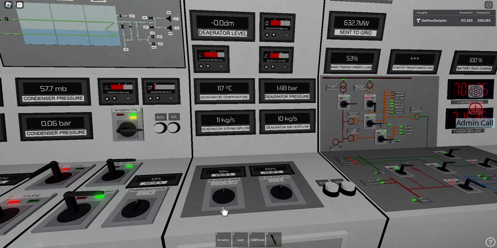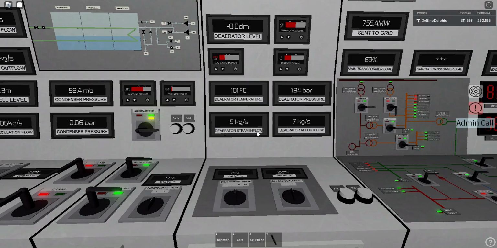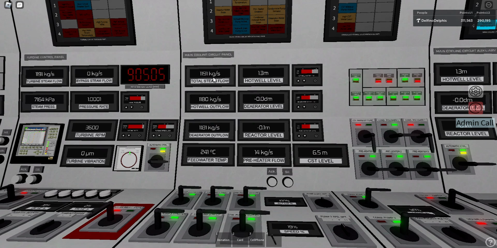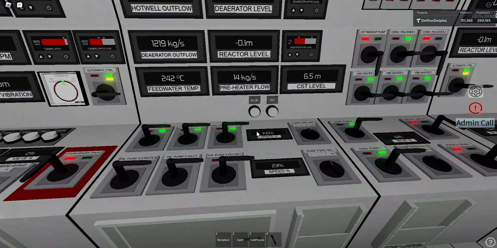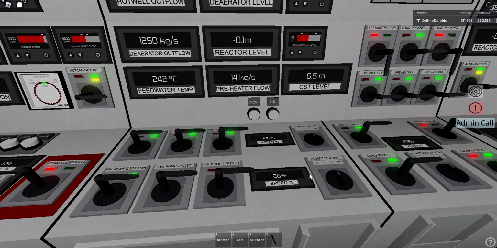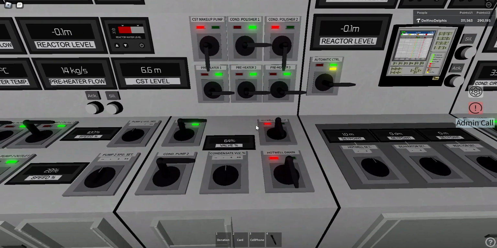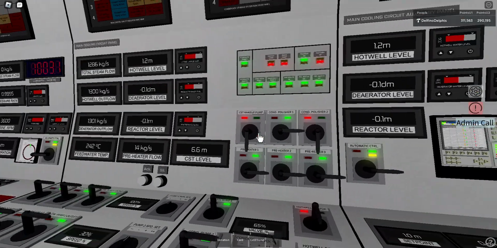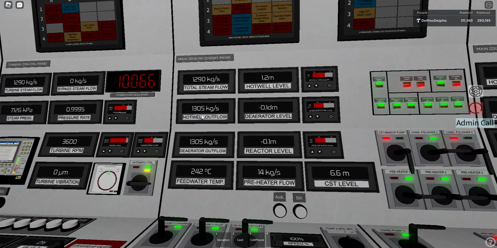Okay, let me now set up the Deaerator just a little. I will keep it lower for a moment because it will rise anyway. You can see that the amount of steam is now much larger than before. So the one pump is no longer enough. You have to use two pumps here, and also you need two pumps here. If you are over 50% on the condensate pump, you need to have both, because if you disable one, you have only 50% of output maximum. So you can see the auto control is increasing both flows to match with this one.